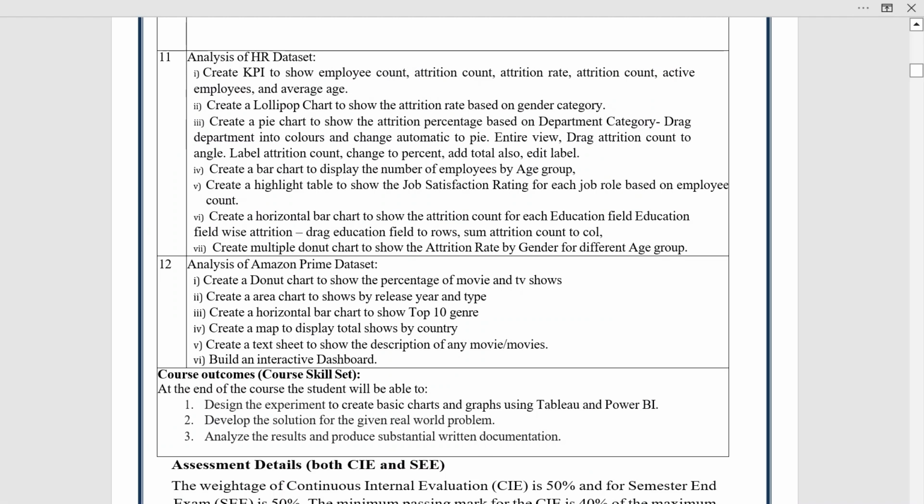Then the sixth part is to create a horizontal bar chart to show attrition count for each education field. Drag education field to rows, sum of attrition count to columns. They gave it here: drag education and sum of attrition count. So we'll create that bar chart.